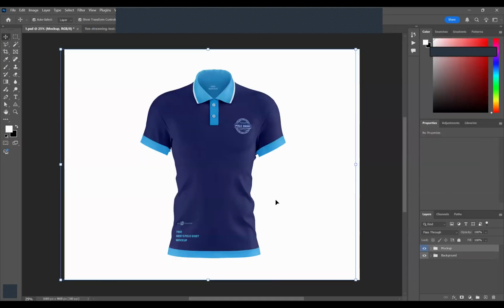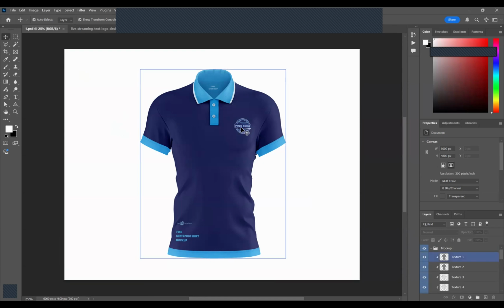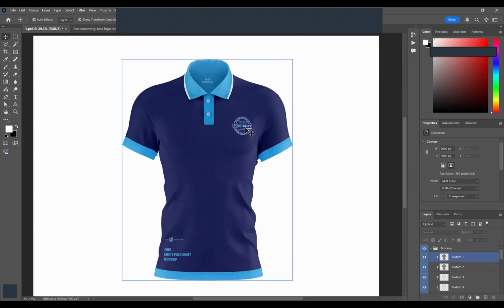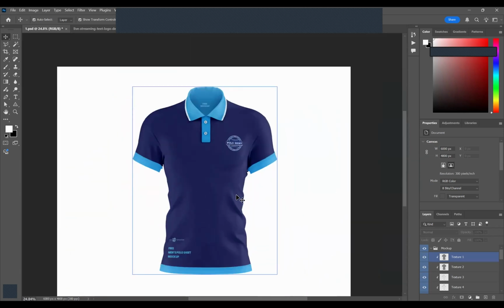So I have this. I'm going to take off the text. So we have a mockup as this. So now the first thing is that we begin to change things. Everywhere you have text, everywhere you have a logo, you can literally replace what you want to replace, right? Or the elements that are replaceable, like this logo here, you can put your logo there, right?